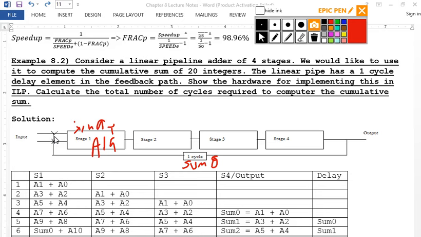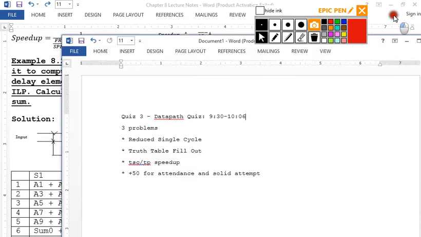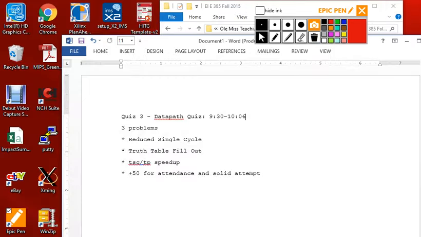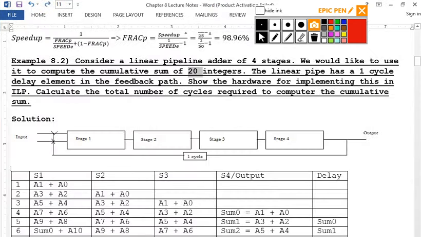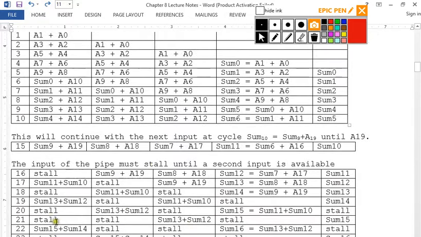So here's how that pattern works. And let me move this so that I know what time it is, so I don't keep you guys past 10:45. So we get down here, and we insert a stall. And what's going to happen is sum 11 is going to be coming around, and then we'll get sum of 10 and 11. There's a stall, sum of 9, A19, sum of 13, sum of 12, right? And then you're going to keep going like this, and then here's what's going to happen.